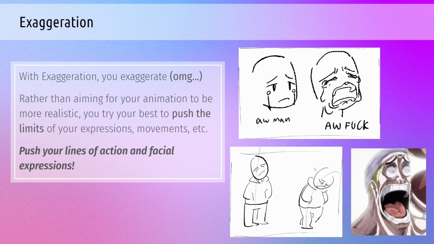And pushing the line of action, as an example down here, if you see a character that's tired, you don't want them to have a straight line of action. You don't want them to be just standing there tired. You want them to look tired. So you'll notice with the line of action, it's drooping downwards. This guy is really tired. He's dragging his feet. He's putting his hands in his pocket. He's drooping his head. That guy's going to fall asleep at any moment. And that's what exaggeration is, basically.